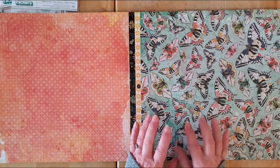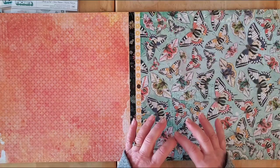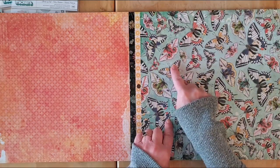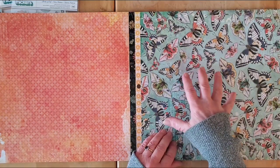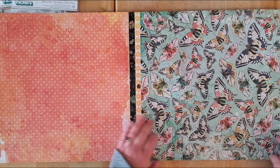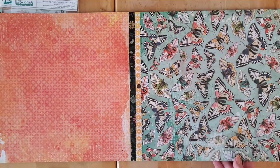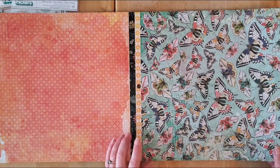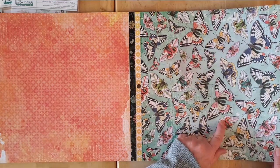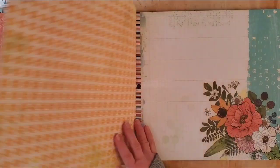Maybe if I used this on a layout, it would be a very small piece. I don't think it would be a 1/3, 2/3. I think if I did, let's say, a banner layout, then I might use a thin strip of this. But these butterflies scream fussy cutting to me. And are these moths? Not sure. Colorful ones, but a mixture.